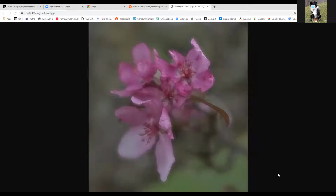Two little things that I would like to see a little improvement on. Almost midway down on the left, on a petal, there is a distracting little dark part of a stem, I guess. I would like to have seen that cloned out. But the stem itself seems a little bit too sharp, too distracting. I would like to see that soften up a little bit more. That's actually the edge of a leaf, not the stem that you see on the right side. Oh, it is the edge of the leaf. Yeah, that really could be softened up a little bit more, I think.